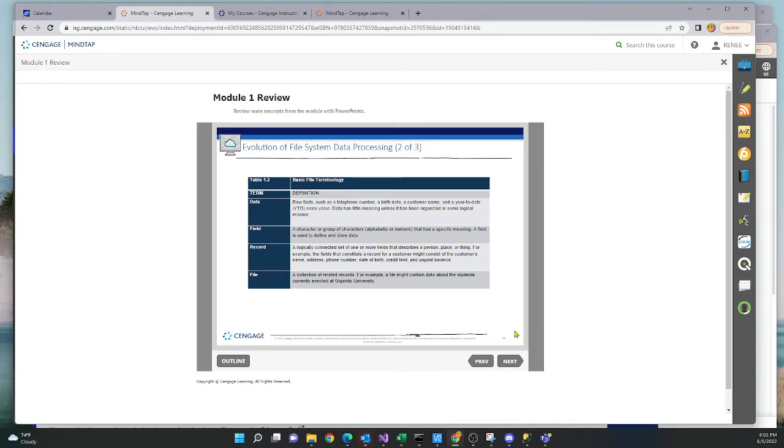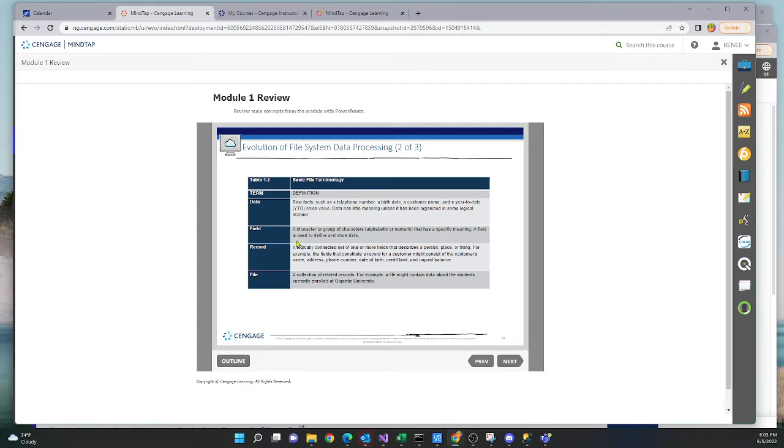In the early systems, we only had things like data. When we think about data, we're thinking about an individual piece of data, like a phone number, a birth date, a customer name. None of this data has much meaning in and of itself. It has to be organized with other pieces of data to gain meaning.